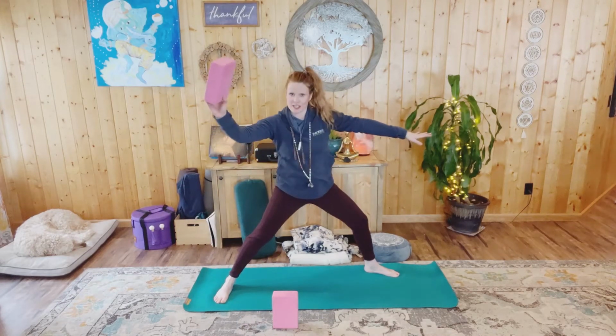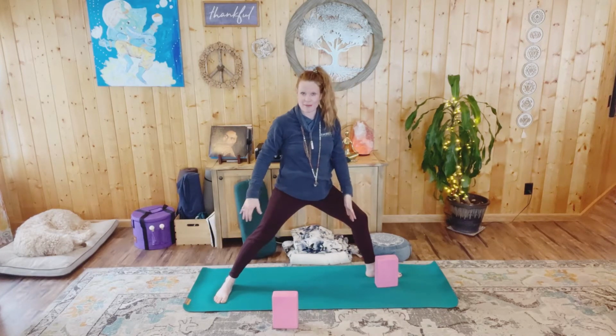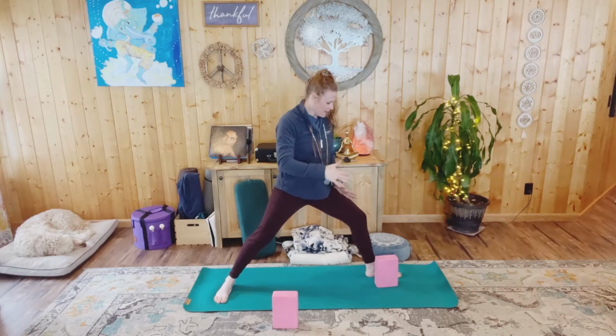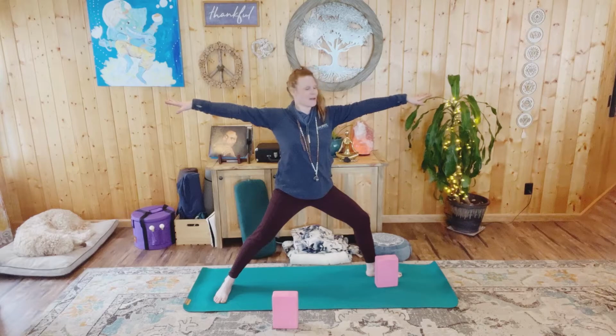We actually are going to use this block to come in for that triangle on the other side. And I'm just checking out my heel was getting all jacked up. So just check out your body and your alignment, right? It's a practice. It's not a perfect.